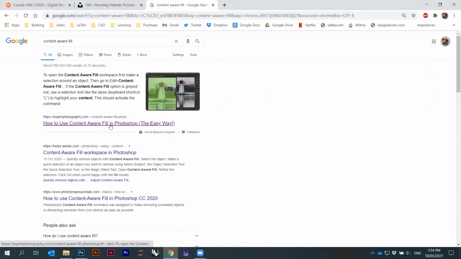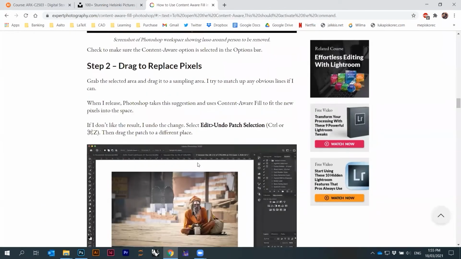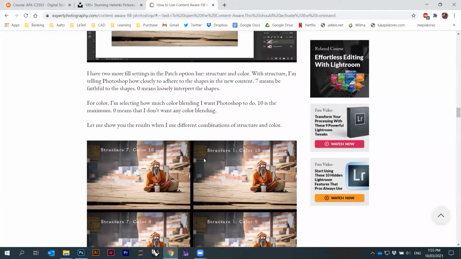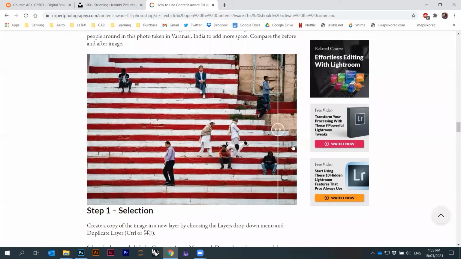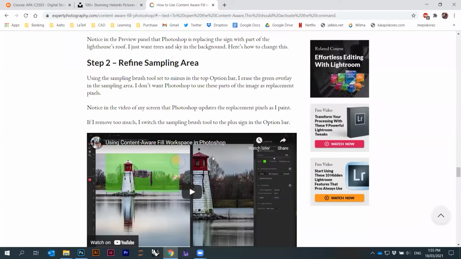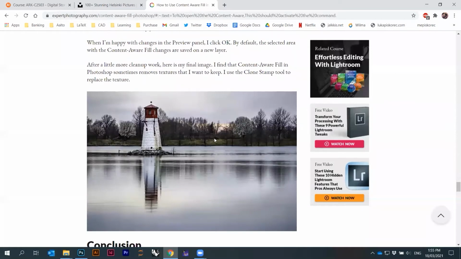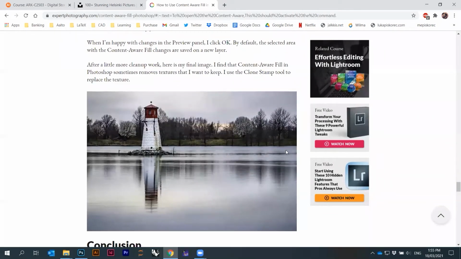And there are, I guess, many different ways that you can do it. So basically, you can remove objects from the image, but Photoshop can take care a little bit of the background, and it uses some cool tools. But sometimes, of course, the results are a little bit, let's say, artificial. Sometimes they're better, sometimes they're worse. It's called content aware fill. So you're basically removing things, but Photoshop is sort of aware of what is around the object, so it tries to patch up things.